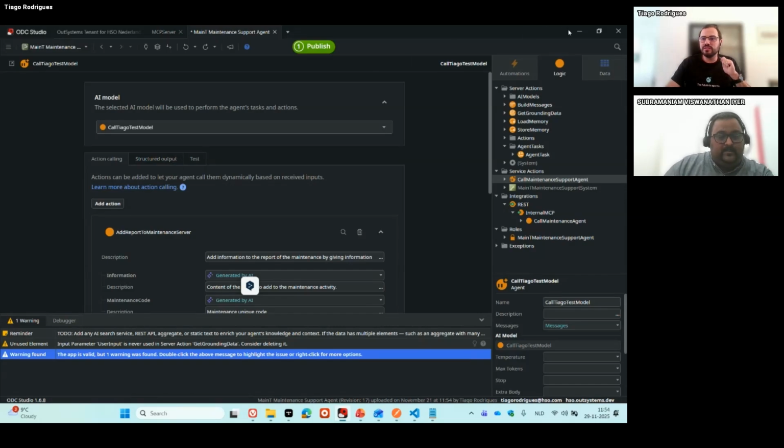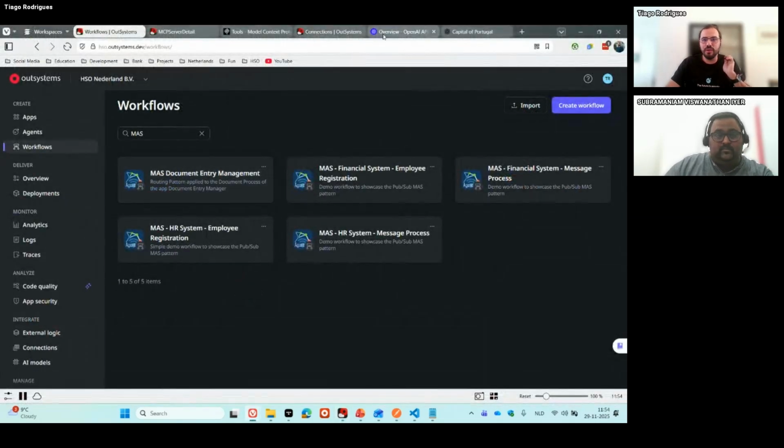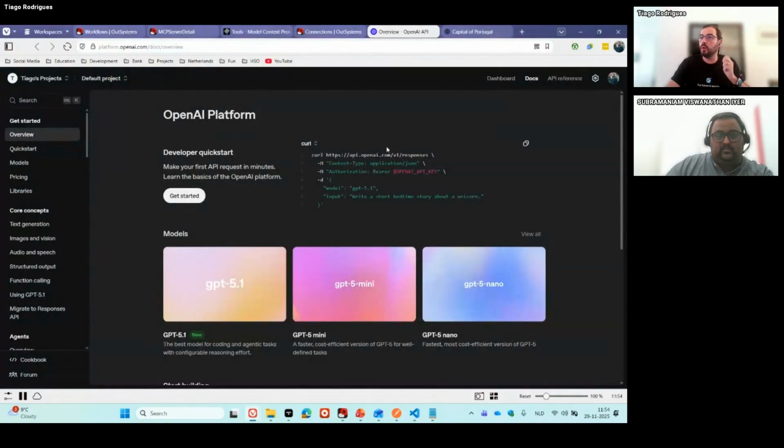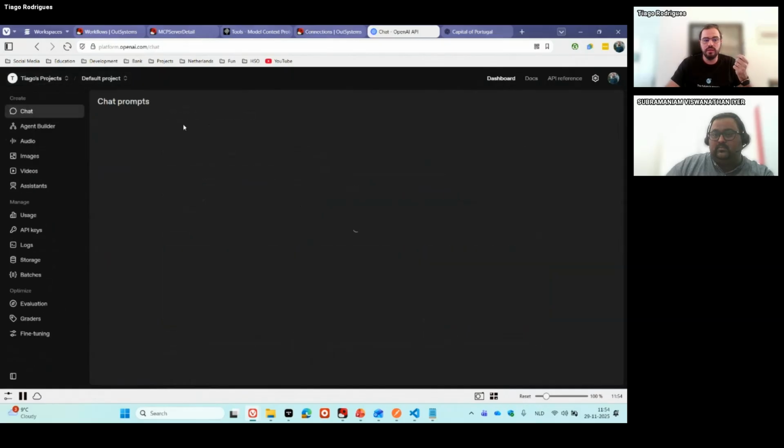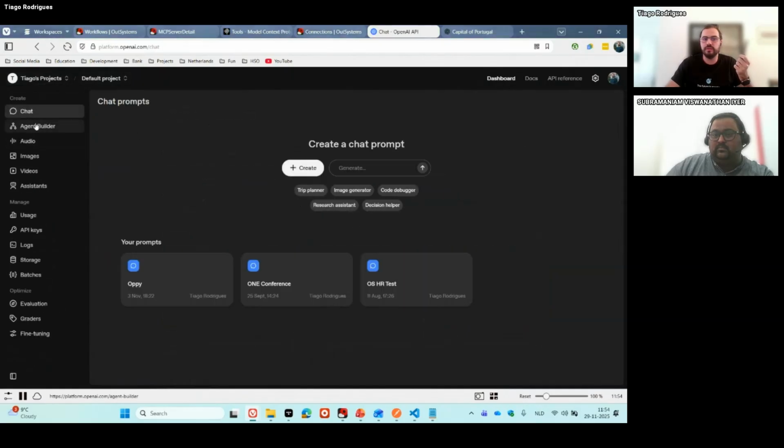All right, so let's just finish this showing 2 quick examples of how we can use it. First one, OpenAI. So one thing is ChatGPT. Another thing is for us to create an OpenAI account and have our own agents, right? So if I go to my project, this is my OpenAI account. In the dashboard, I can create specific chats. I can use the agent builder. I can have real-time audio.